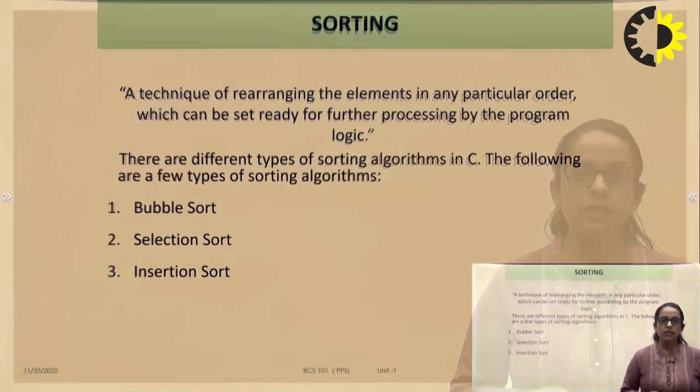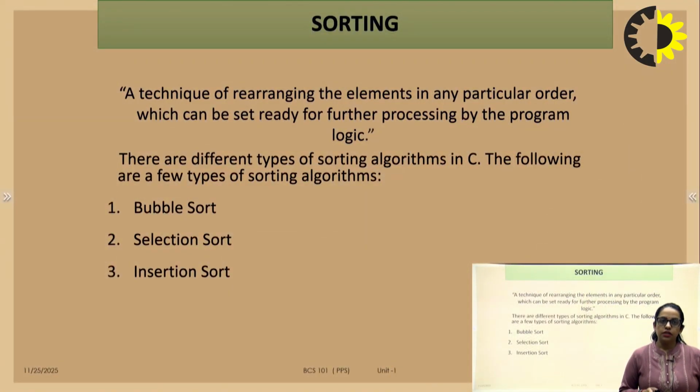So what is a sorting technique? A sorting technique is a process of rearranging all the elements of an array in a particular order, that is going to be ascending order only. In ascending order, that means first we have to place the smallest element of the array at the beginning, then subsequently we will move towards the end by putting the greater values as compared to the predecessor value.